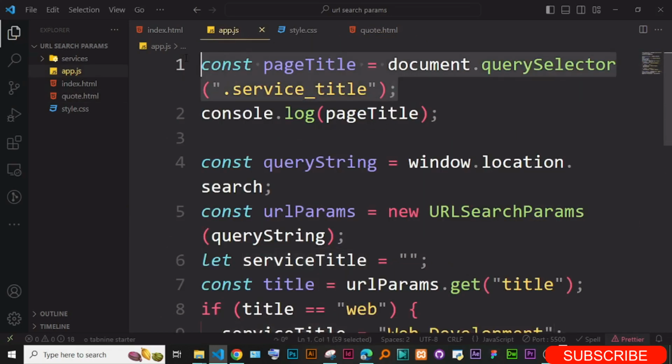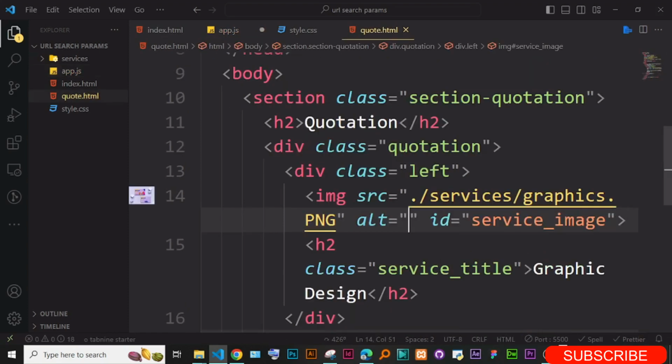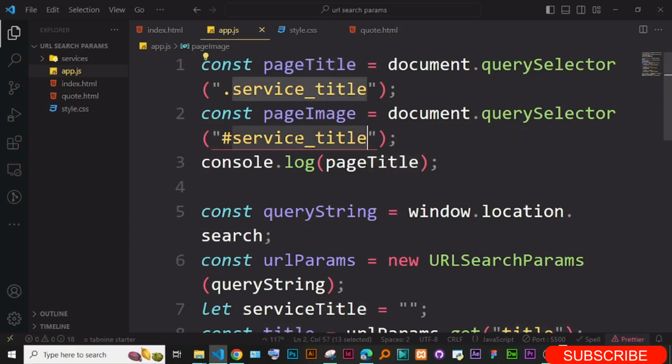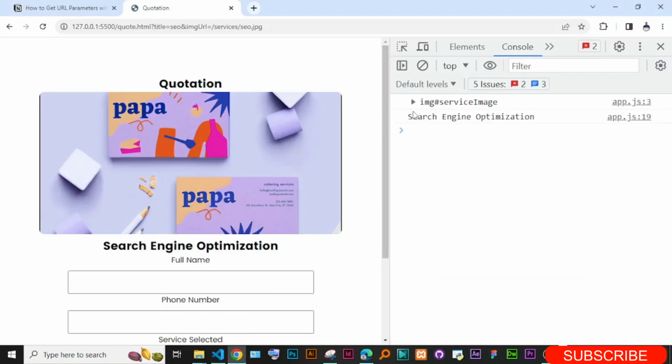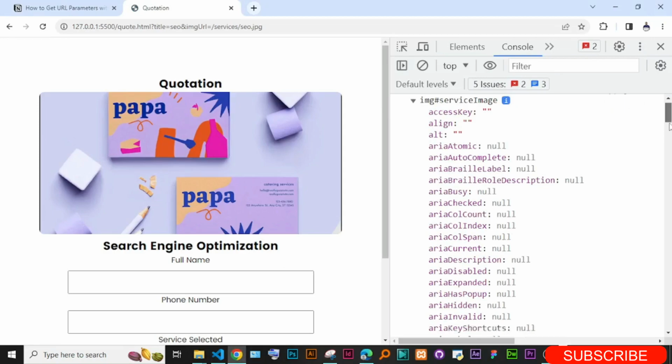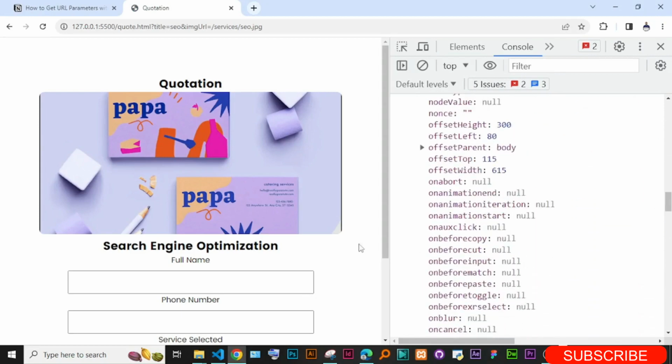And I will just go back to JavaScript, and on top here I'm just going to duplicate this one. I call it page image, and document.querySelector, and here is a hash, and this one I'll call it service image. Let me just copy the ID, and since it's an ID, we can call this one camel case, just like that. Copy this, bring it in the app. So we have the page image, and if you are doubting, we can first console.log it here, and we see if we have it, and you can see we have it, okay. So what you want to change is its src. It has certain properties, but we want to change the src.